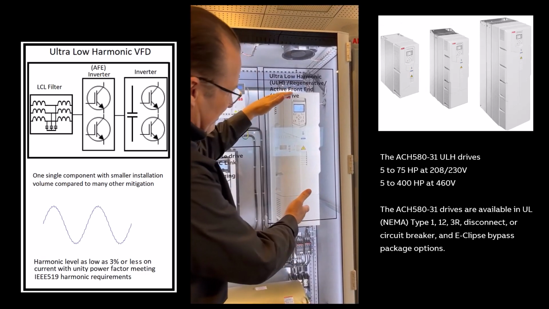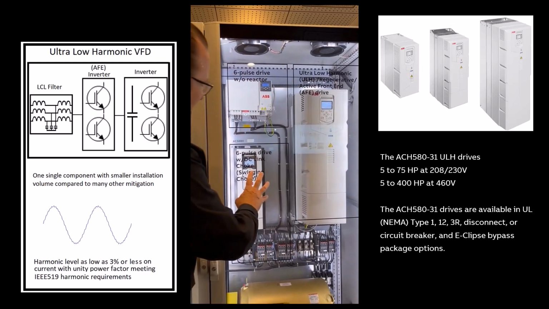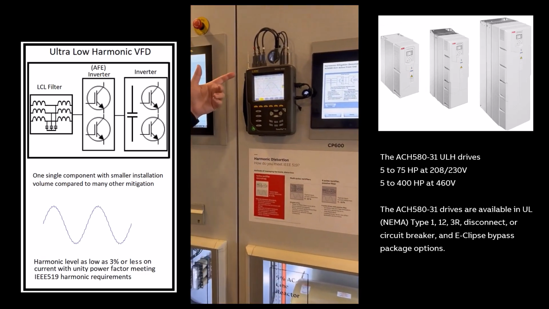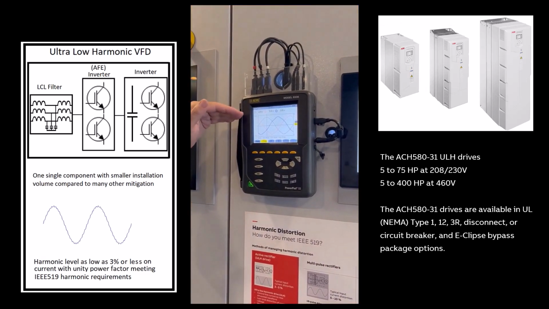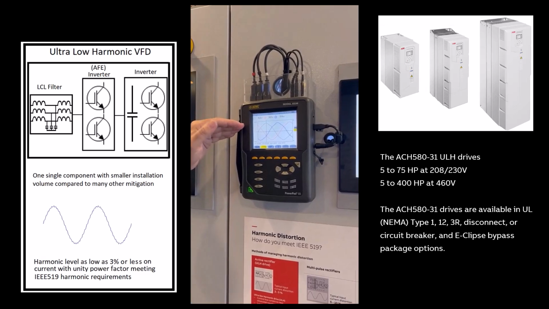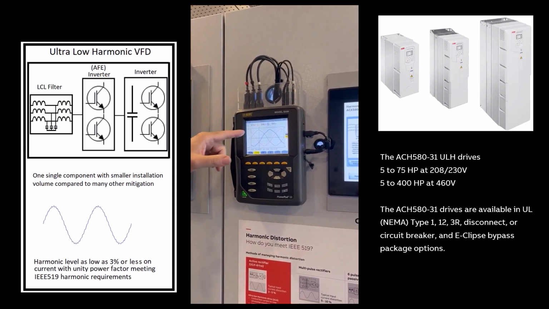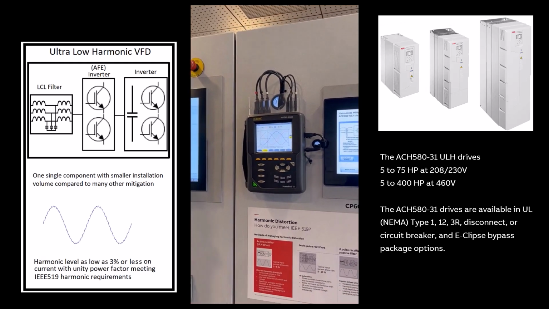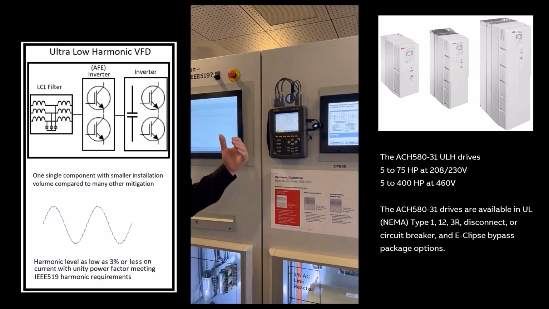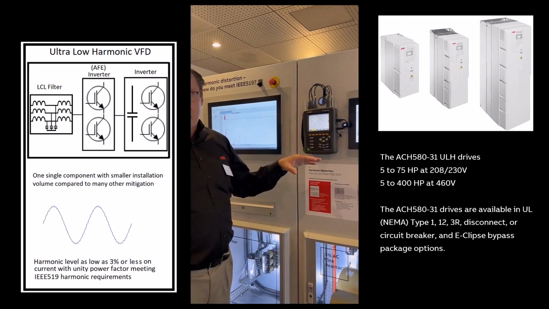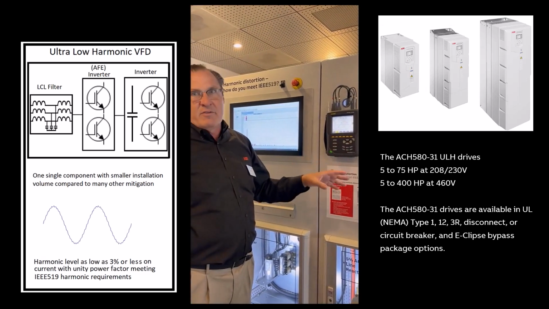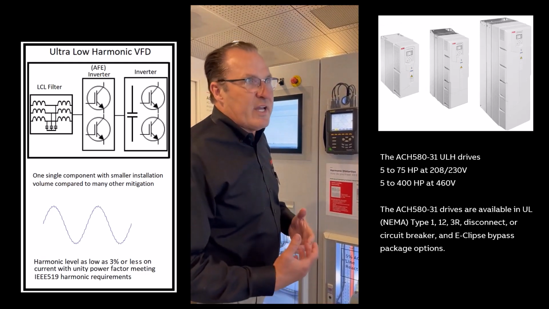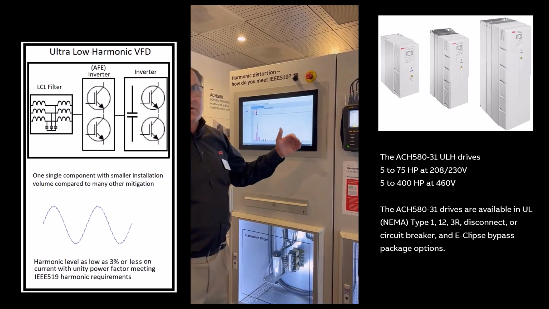So this package here does everything that this package, this drive, and this filter would do, but it does it better. Our total harmonic distortion is evening out around 3% or less right now on the generator, because we have a nice sine wave for our current coming in. We also have unity power factor now, which means the generator would only need to be sized for the load only. You wouldn't have to worry about inductive loads or capacitive loads with our drive. This has a unity power factor, so you don't have to oversize your equipment. We're at 3% or less total harmonic distortion.